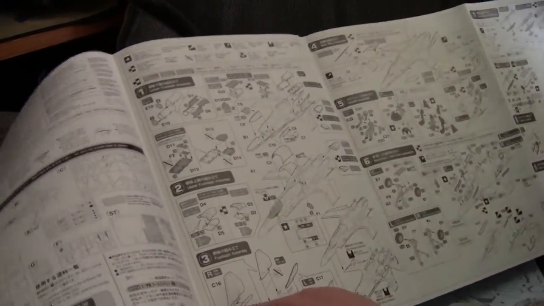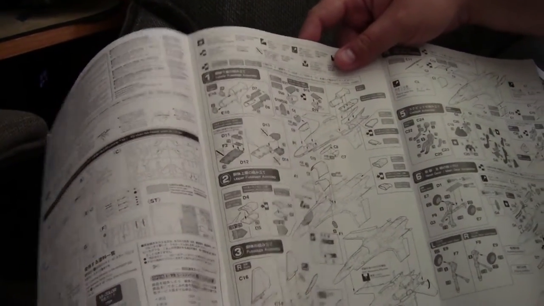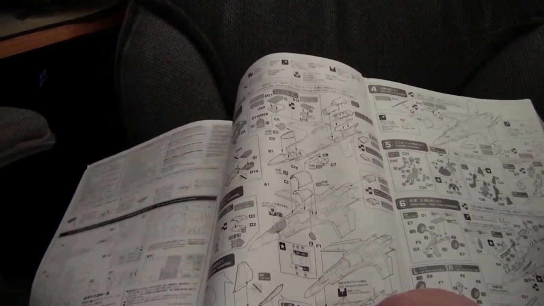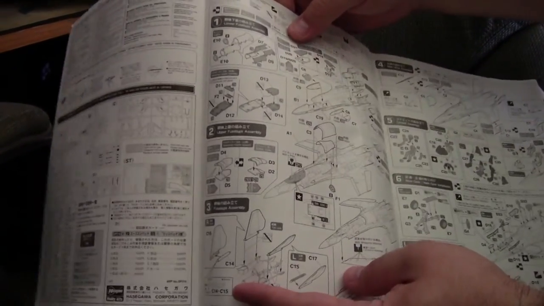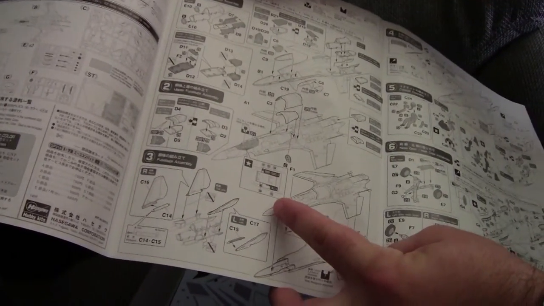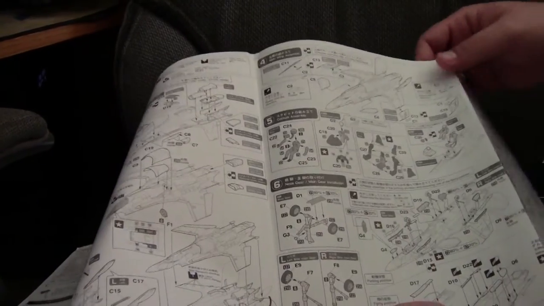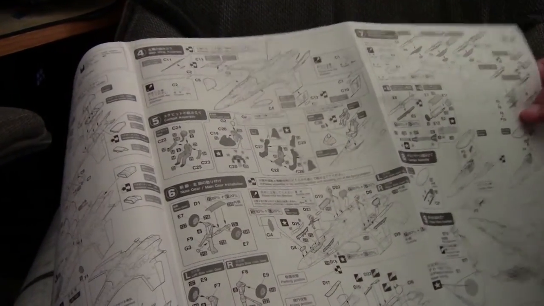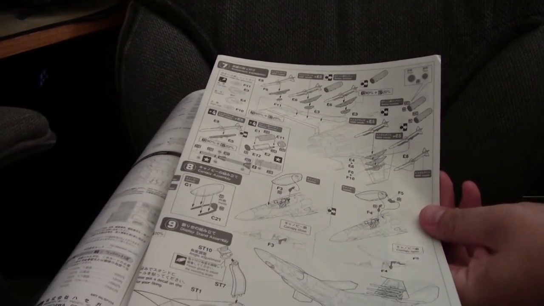Opening up the instructions, we can see this is actually a very complicated build, requiring a lot of steps that have to be done in sequence or things simply won't work. In particular, with the engines, you need to get those mounted before you can do a lot of the main assembly. Fortunately, some cockpit details are done by decal, but it's probably better to paint them as much as you can. There are a lot of small parts and complicated sub-assemblies to deal with. This is definitely not a quick and easy weekend build. This will take a lot of time and ideally a lot of planning.